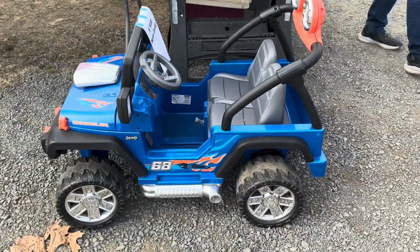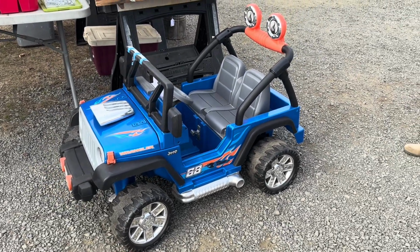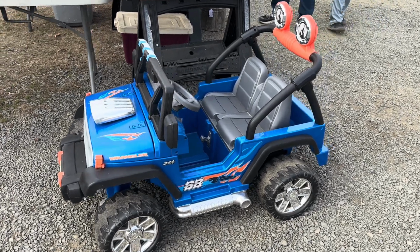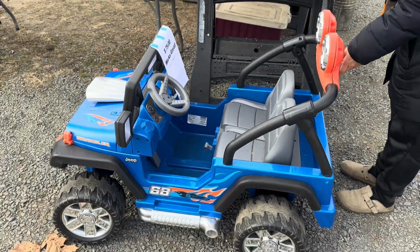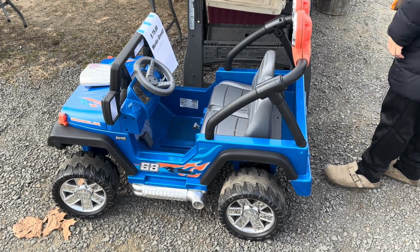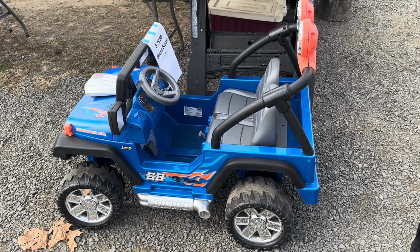Little Jeep Wrangler Power Wheel. You know, I was looking at Gladiator. This is very similar to Gladiator. Two-door here. What was it, $75? It's not a bad deal. 75 works great. Yeah, you hear about those two girls. I don't know where they're going. I think they're crossing the country on Power Wheels. I don't know if they finished that or not, but could you imagine doing that? I could not imagine doing that. What do these things go, like 3 miles an hour?